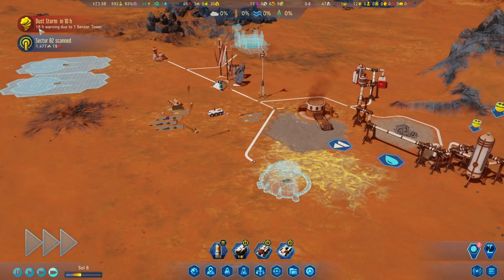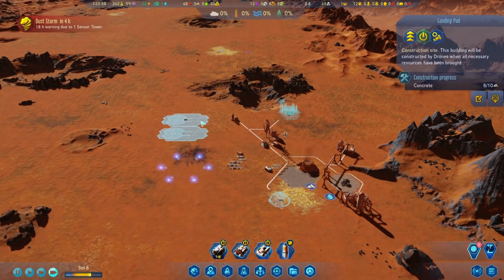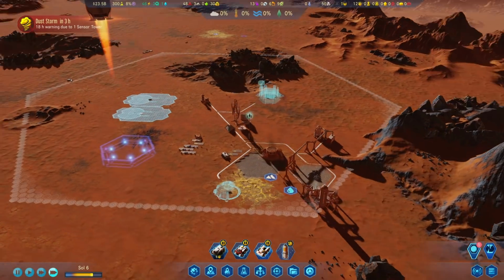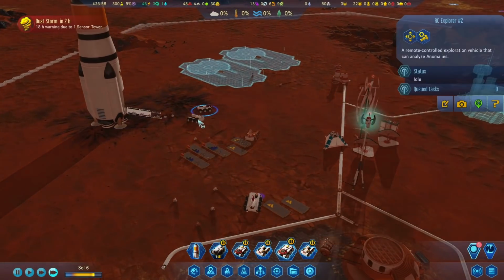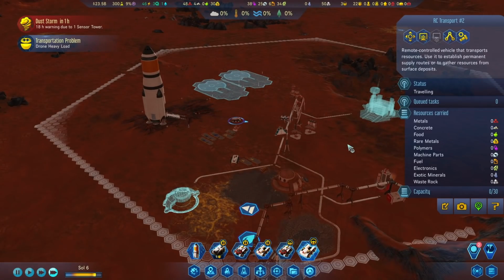Why wouldn't we get a dust storm? Perfect. Our other ship has arrived, but that's not ready yet because they're putting all of the concrete towards this thing. That's okay, another rocket's gonna land anyway. Just gonna be a little bit dustier. Good, we have our new explorer and our transport, and you guys are gonna go down below. It'll be fun, I promise.